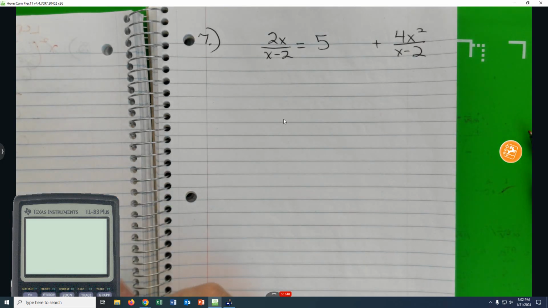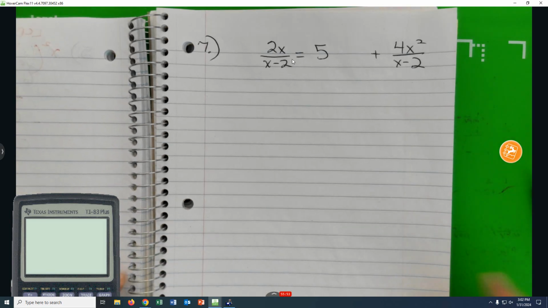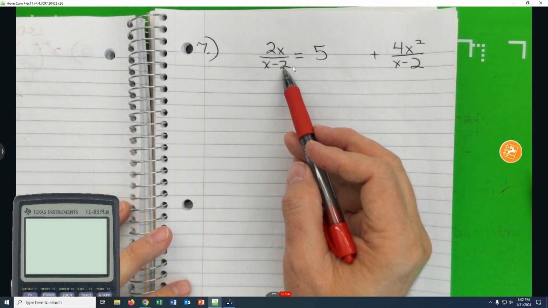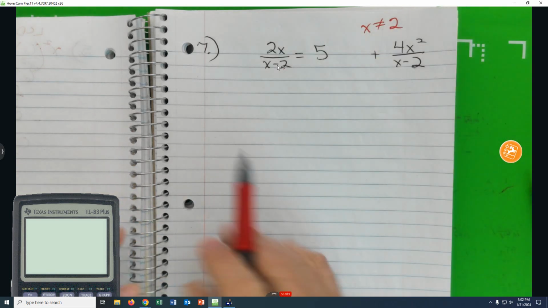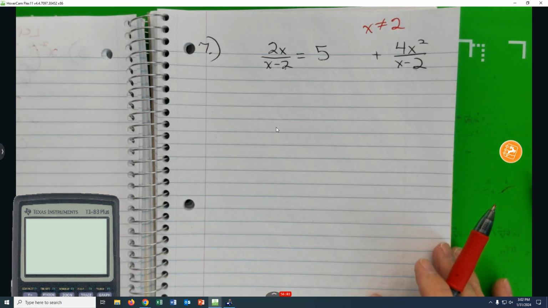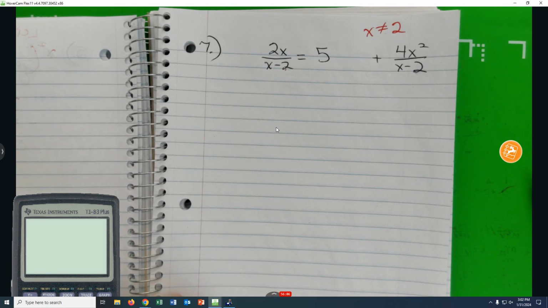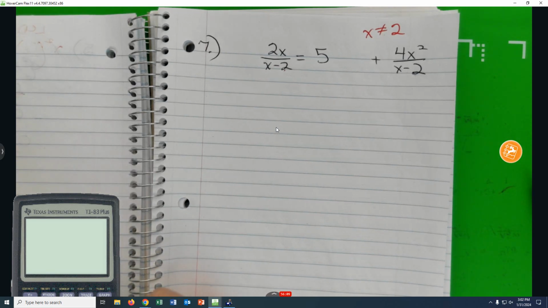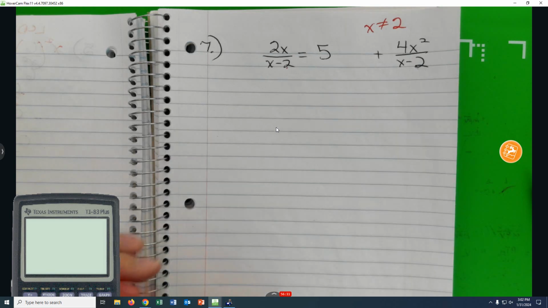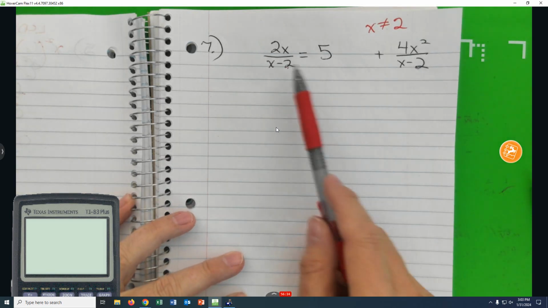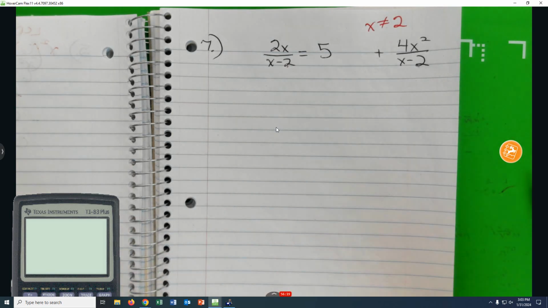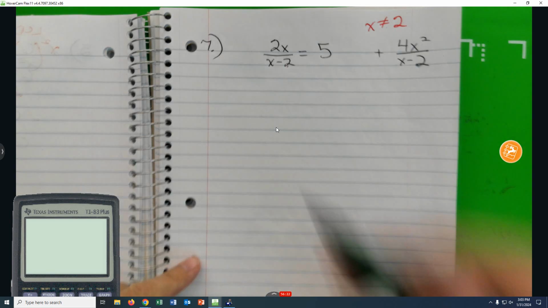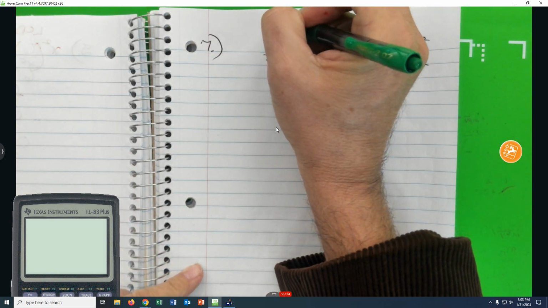What'll make the denominators 0? Go ahead and write it out in red. X can't be what? Okay, you don't want x minus 2 to be 0, so x cannot equal 2. So once we're through, if we get x equals 2, we have to cross it out. What's the least common denominator? This is pretty nice. We have the same denominator appearing twice. So if you have exactly the same denominator, what's the least common denominator? Just whatever that denominator is, x minus 2.